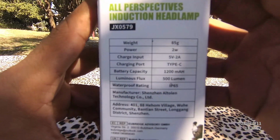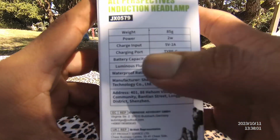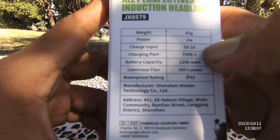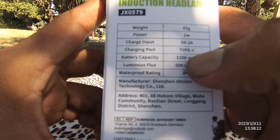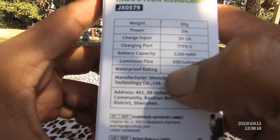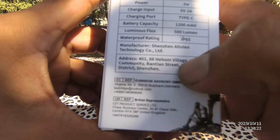Weight 85 grams. I would like 85 grams of some flower power. Power 2 watts. Charge input 5 volts, 2 amps. Charging port type C. Battery capacity 1200 milliamp hours. Luminous flux 500 lumens. Waterproof rating IP65. Manufacturer address and all that good stuff.